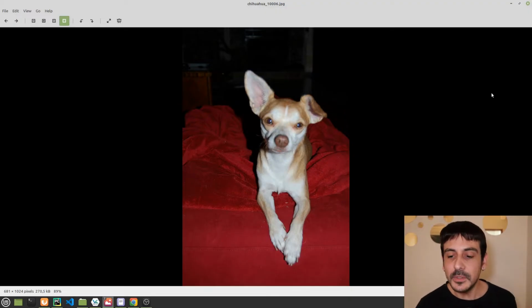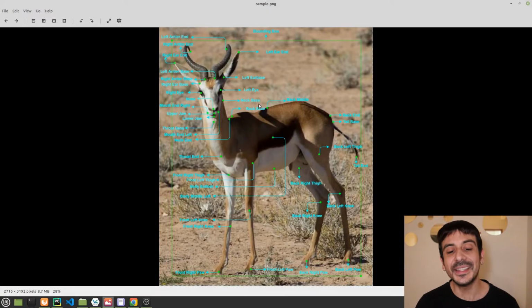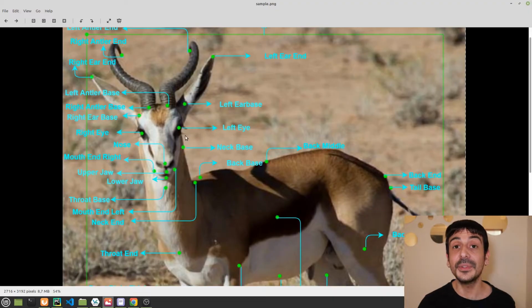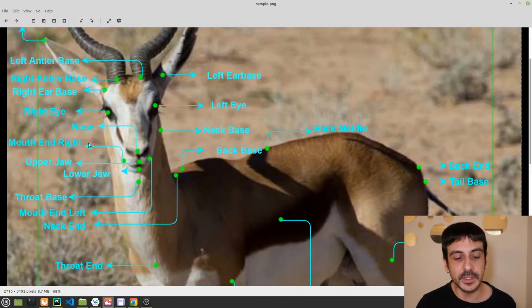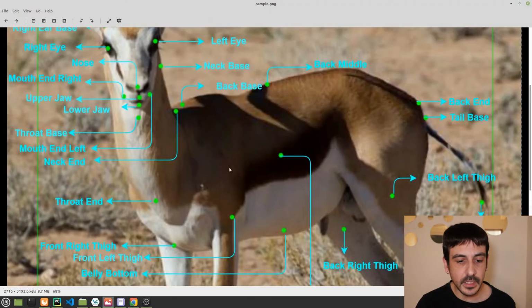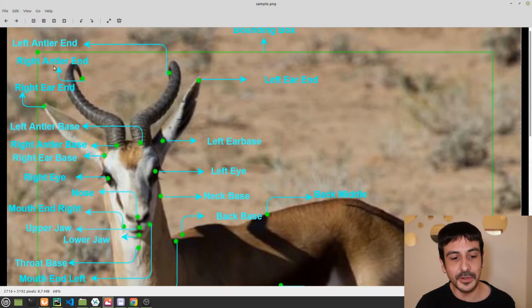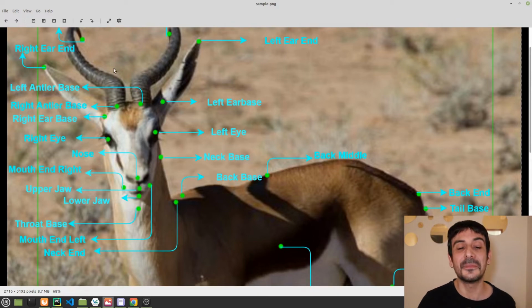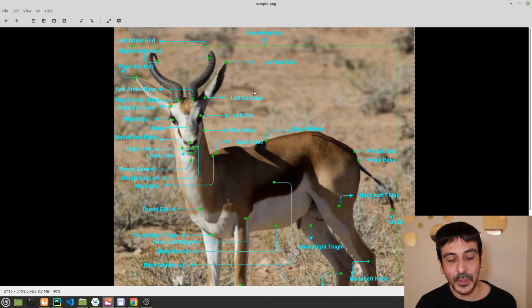detection dataset. Now let me show you the key points we are going to be detecting for each one of these animals, and you can see that these are many different key points. We have 39 key points in total, which is a lot, and we are detecting many different parts. For example, the nose, the eyes, the jaw, the tail, the legs, and also the ears, the horns, or whatever they're called, something like antler, it doesn't matter. We are detecting many different parts in these quadrupeds. So this is exactly the data we are going to be using today. I thought it was a very cool dataset to use in pose detection, and now let's continue.